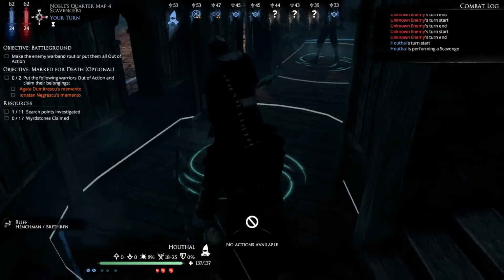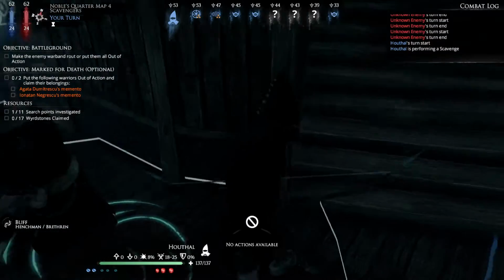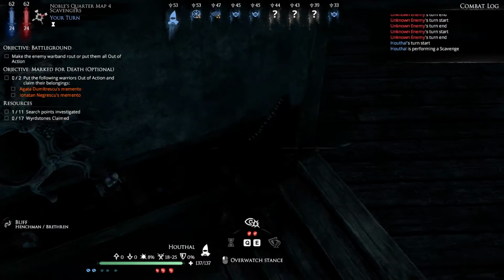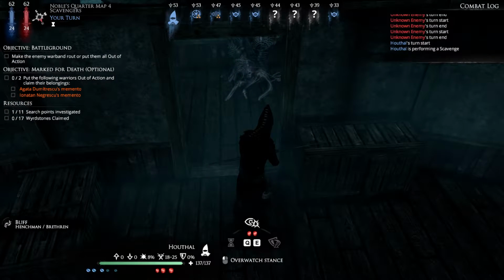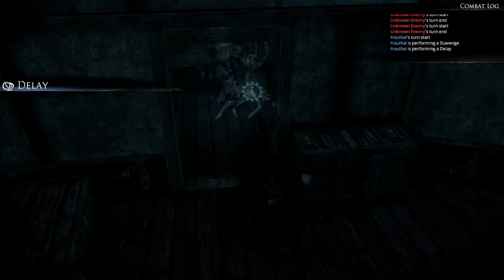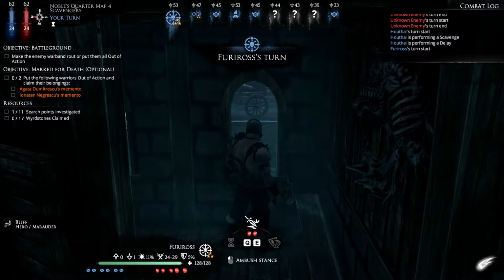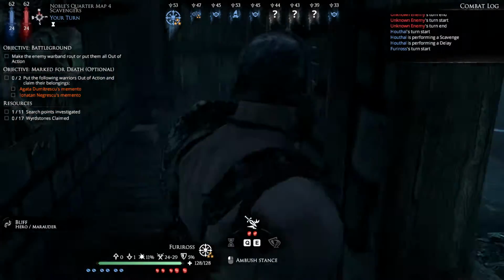And can you sneak past Fatty Bastard here? No, you cannot. Fine, we'll have to delay you. Let's delay you up here so you don't necessarily lose extra. There we go, delay. Delay just lowers your current initiative score so that you go behind some other people in your team.